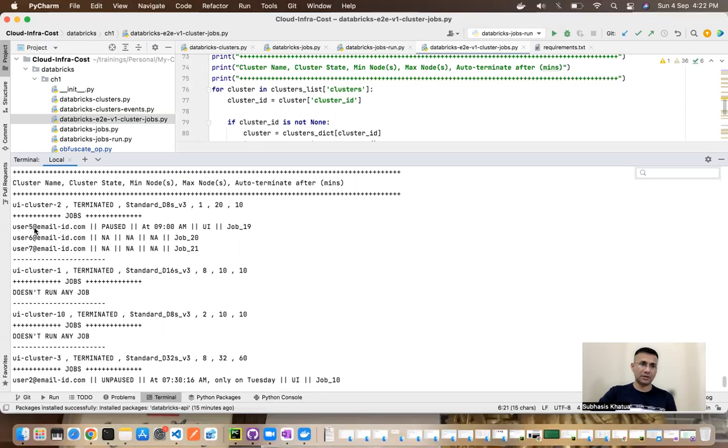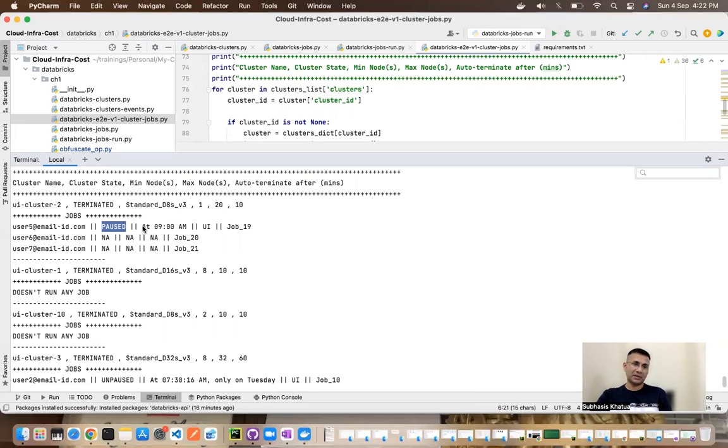It goes by which user has scheduled, what is the current status of the job, is it paused, is it unpaused, is it scheduled. In this case, you don't see it, so this is not even scheduled, but otherwise you'll see most of the cases it will be paused or unpaused. What is the schedule? Because it is scheduled already, that's why you'll have paused or unpaused. In that case, you'll have a schedule.